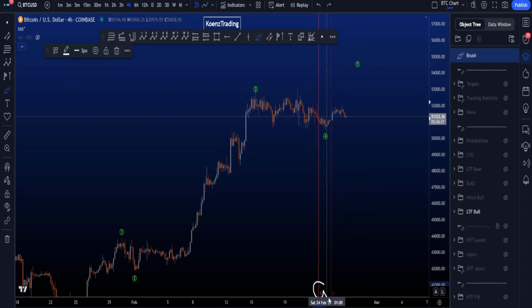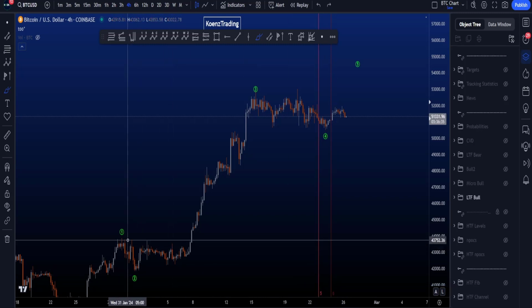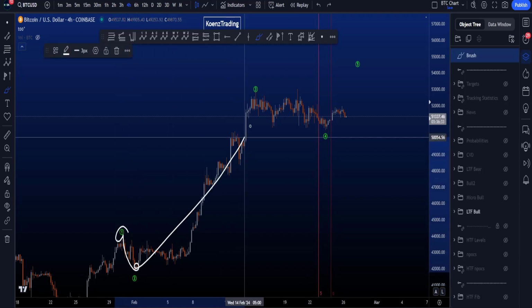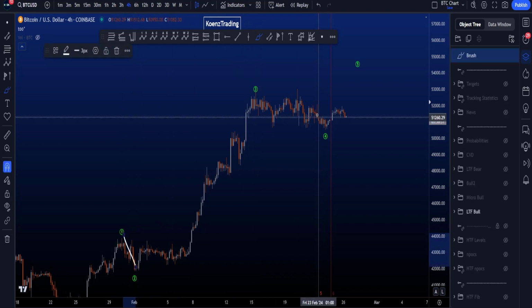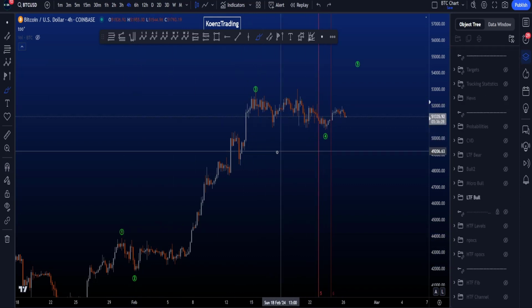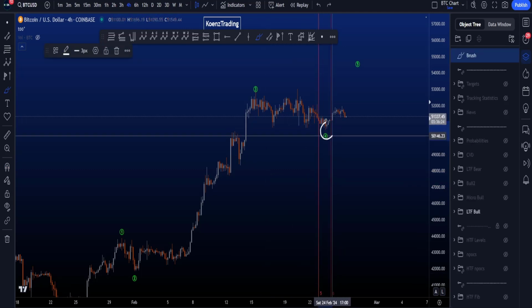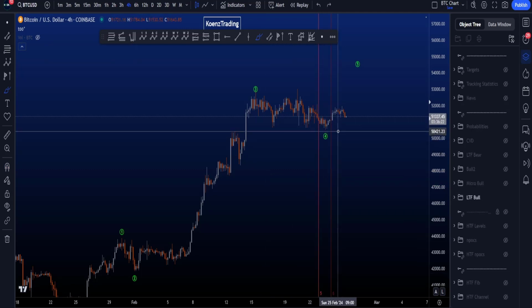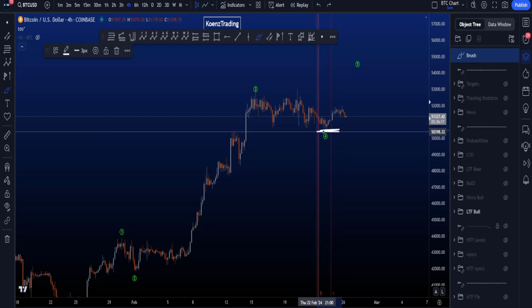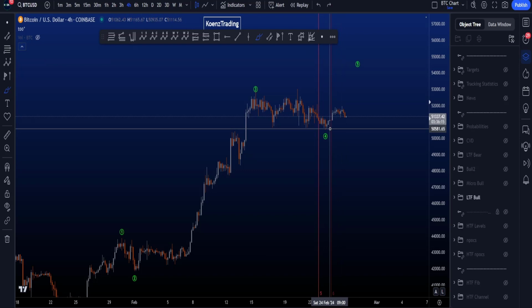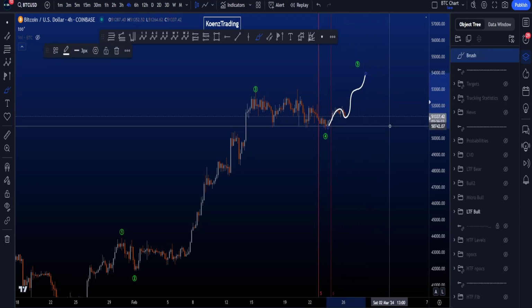It ended between the 5 and the 6 fib time, and these fib times are taken from the high to the low of 2 to the high of 3, comparing wave 2 with wave 4. Now most commonly a wave 4 ends between the 1 and the 4 fib time, so this low over here does lower the probabilities a little bit, but nonetheless it is still valid for a wave 4. But again, preferably we do not see another low over here, and we see continuous movement towards the upside for a wave 5.